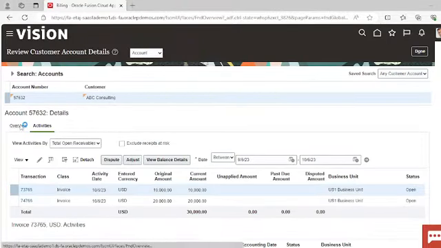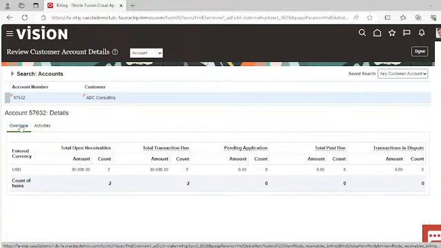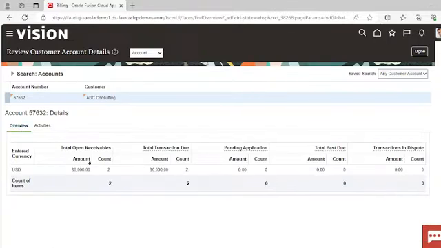Come to the overview tab, and here you can see the open receivables. This is the amount, this is the count, this is the transaction due. That means payment is pending for these open receivables. And here in the overview, you can see the information about the open receivables.